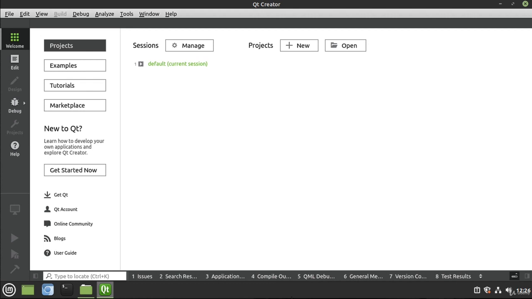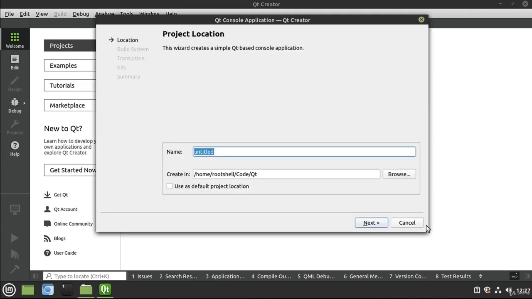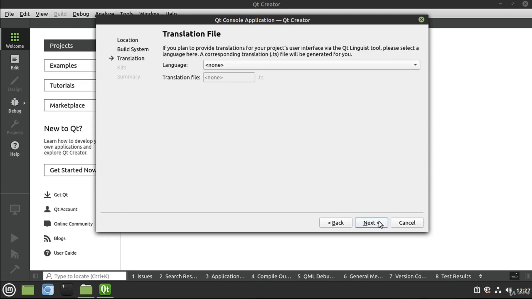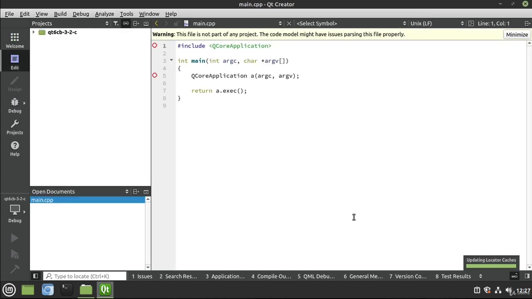Now that we've built a hello world, let's go ahead and look at the build process a little bit more in depth. So I'm going to say new Qt console application. I did say I was going to go through these a little bit faster as we get going through them. Now I'm going to call this, and this is going to be C for CMake. Again, doesn't really matter what you name it, but the build system here I'm going to use is CMake. And then I'm just going to next, make sure you have the right version, and finish.